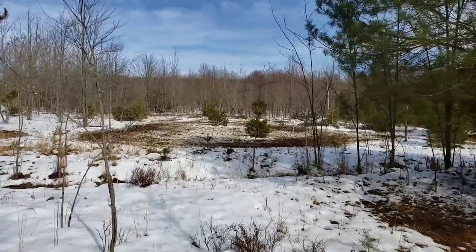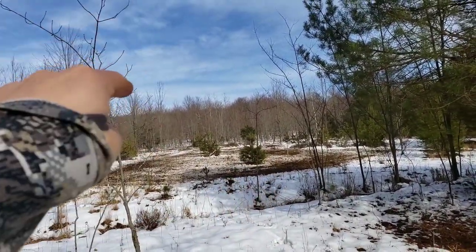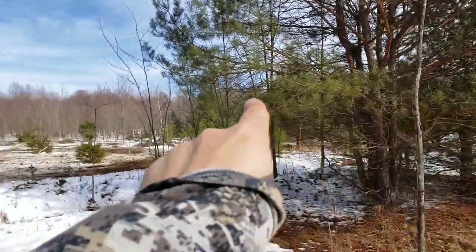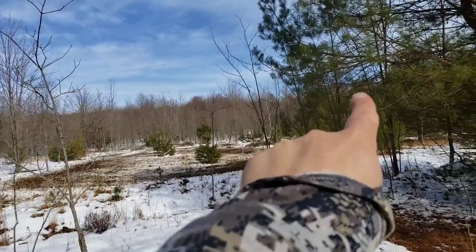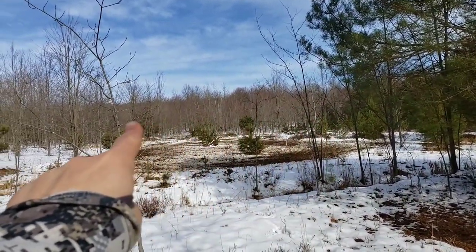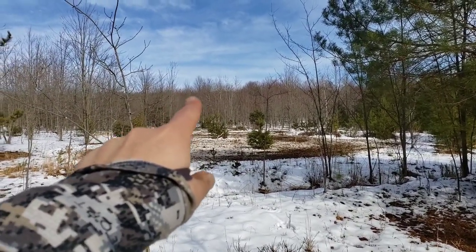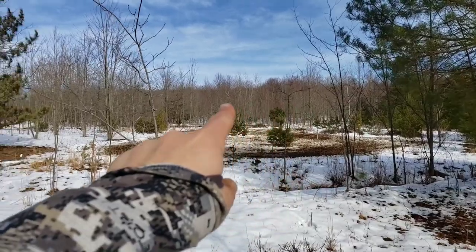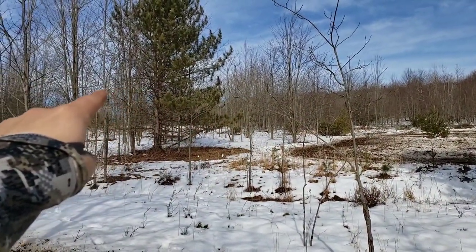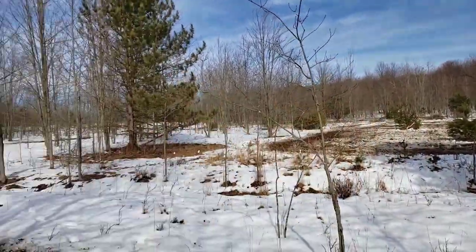We'll put that screening up, and it's going to block out these food plots. So we got food plots in front and a food plot behind it. Then there's a food plot over here behind those hemlock or those pines. And up in here this ridge line, we got hinge cut bedding, and then we have another food plot out here. So basically it all runs parallel to this road behind me.